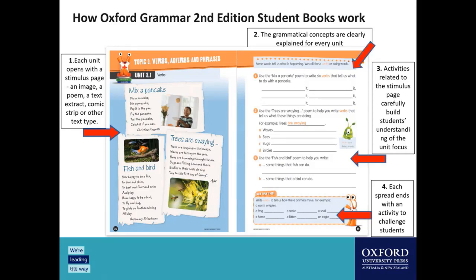So again, the aim of this is for students to become engaged with understanding what the grammar focus is, increasingly proficient at creating text for a range of purposes as well, and in the application of using this grammatical knowledge, hopefully improve their writing. And again, using this engaging literature focus, and then those activities to build that understanding and knowledge and that consolidation of understanding from these activities, but also that explicit teaching that's taking place in the classroom as well.